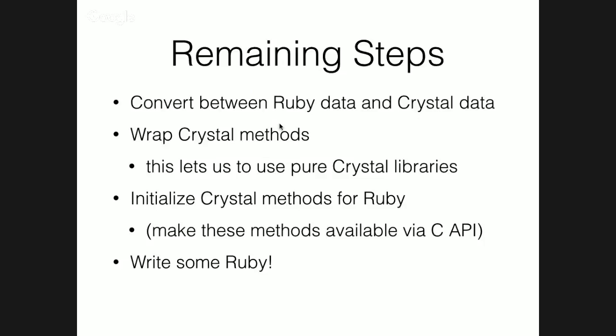One more major thing is I have to initialize those Crystal methods that I'm going to write and basically allow them to be accessed by Ruby. There's a C API for Ruby native extensions that I have to tell, and I have to say, hey, this method exists, and I want it to be accessible by Ruby, and this is what it's going to be. That's pretty straightforward, but it's just one more step. And then after that, I guess I have to write some Ruby and actually take advantage of this stuff.